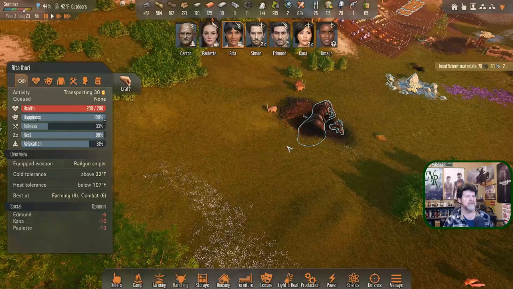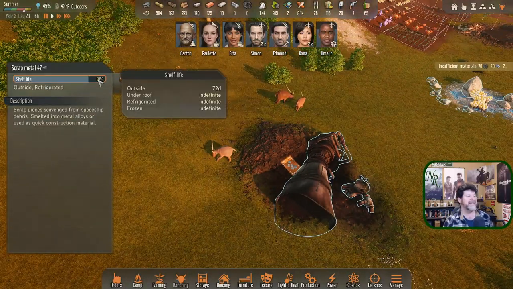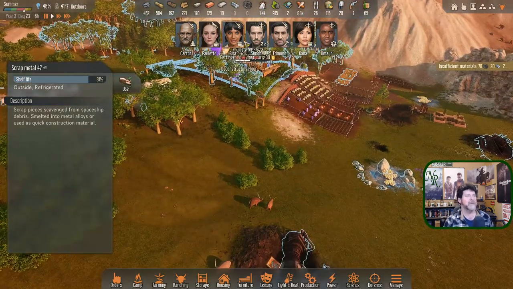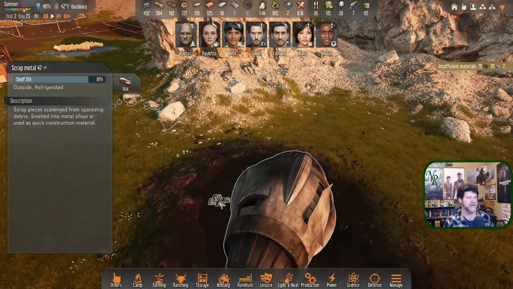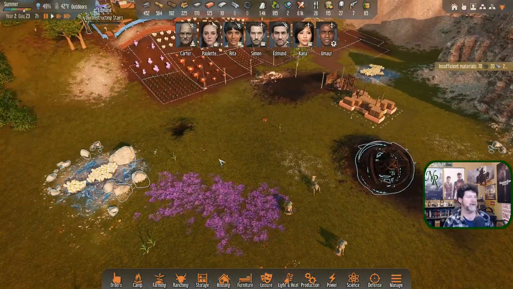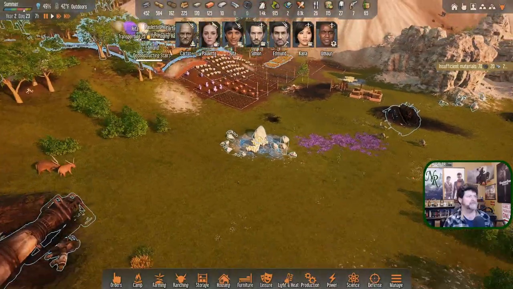Oh, I found that there is scrap metal out here, and it actually has a shelf life. It's wearing out, so we've got to get that in. Simon is still sleeping, though, but there's scrap metal sitting over there, and there's scrap metal sitting over here. This one is more recent, so it's not as worn out. I guess it's out there rusting. I guess that's one way to look at it.